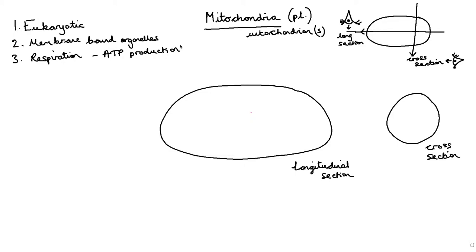So the production of ATP takes place in mitochondria. So if we have a little look at its structure now. Actually, before I do that, let me just show you why I've done two pictures. So mitochondria can appear as a sausage if it is a longitudinal section.